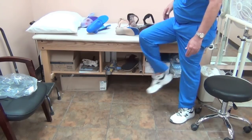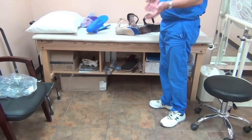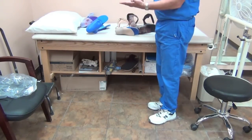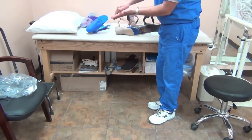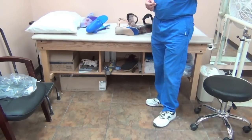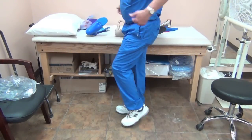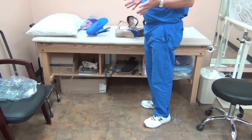They don't get a heel strike, which is one of the important determinants in gait: heel strike, foot flat, and toe off. They just plop down. You can compensate and get by, but if you don't pick the foot up quite high enough, you catch that toe and can fall. You can also catch the toe, fold it underneath your foot, and break the big toe. For someone with a drop foot, they really should wear braces, because those gait deviations are hard on the knees, hip, and back.